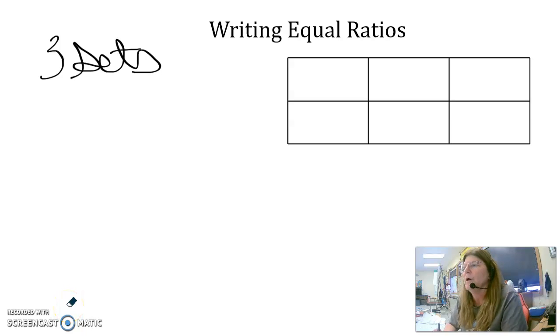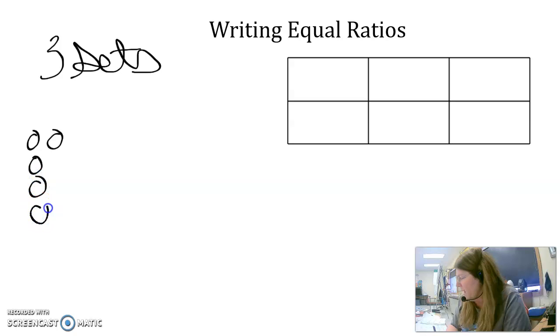Okay, here we go. We're on to the second set of writing equal ratios. And you'll notice I wrote up in the top, it says 3 sets. Well, if you look at page 19, under number 1, you're going to see 1, 2, 3, 4, 5 circles. I believe that's 5, yes. And 3 triangles. And you have this, and there's 3 sets of them.